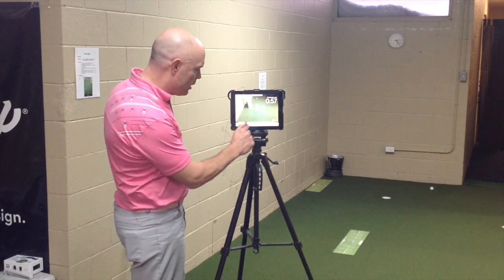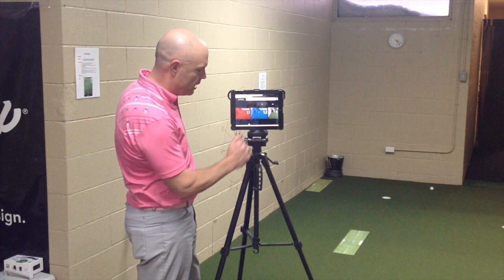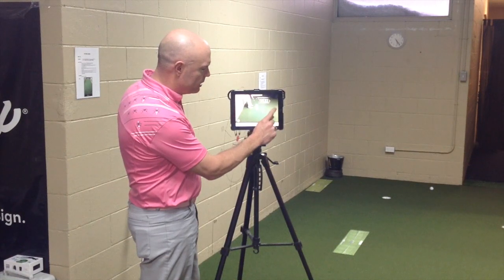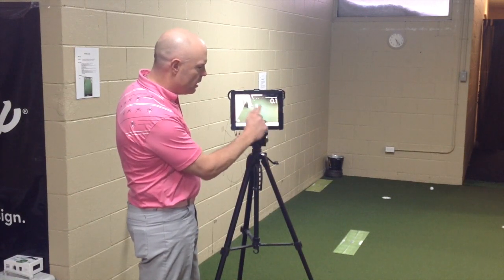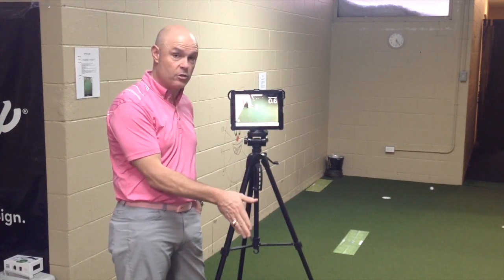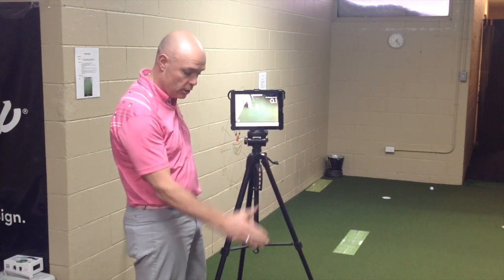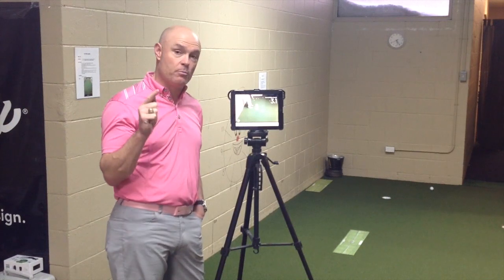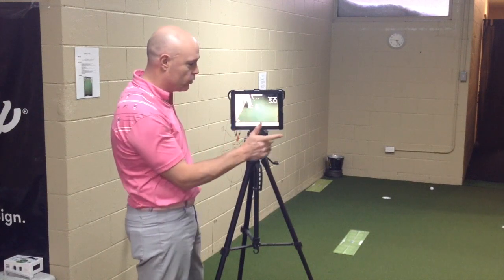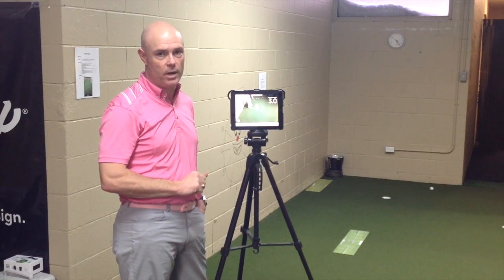So these metrics you can use, and I'll go back into the screen where it shows all of them. If you take this one here that's blue, it shows you why it's so good. My backstroke — if you go back to the start — you can see I had de-lofted by 1.2 degrees, so my 3-degree putter was essentially a 1.8-degree putter. My lie decreased by 0.6, which means it's going down. I only had a rotational change of 0.1, meaning my forward rotation went 3.1 and my back rotation was 3.0. If you can match up those two numbers, it tells you you're hitting the ball pretty square.